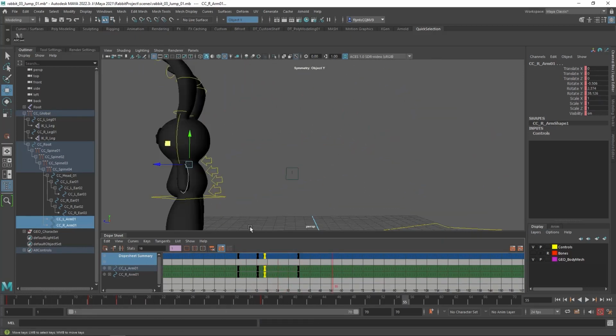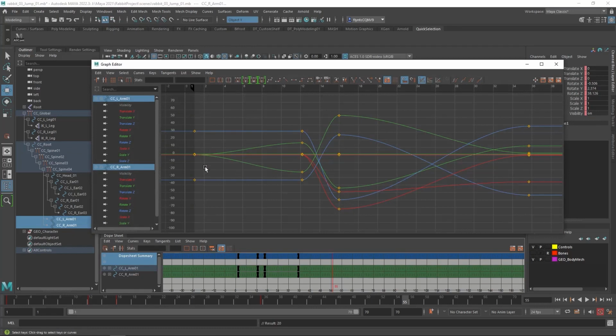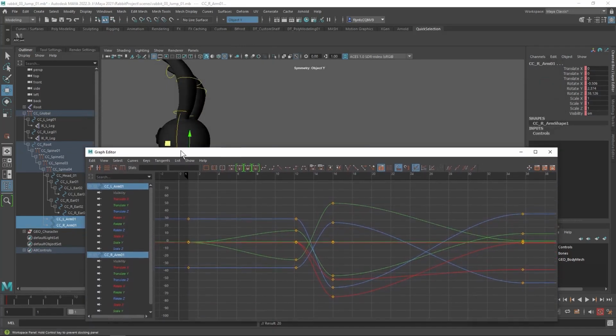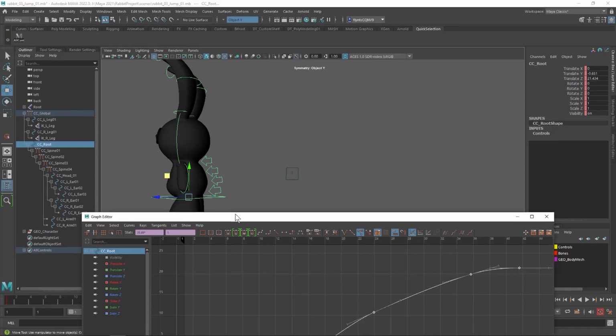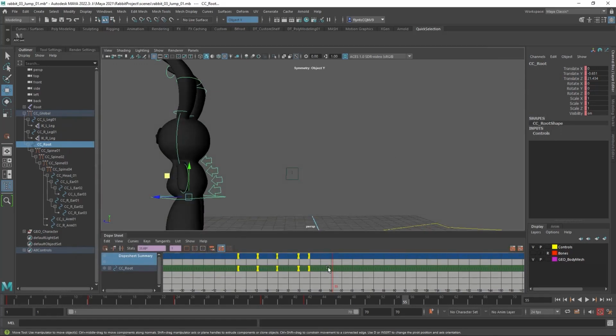So that's how you would make your rabbit jump, and that's how you adjust the timing of your keyframes, the speed with scaling the keyframes, and also adding weight by adjusting the tangency or the interpolation of a keyframe like this one, to make it look like he's landing with weight. When you first start animating, the two most difficult things to get are speed and weight, and then beyond that, secondary motion. But when we come back, I'll show you how to make a simple dance and maybe make him wave a little bit, and then we will be done. And I'll see you then.